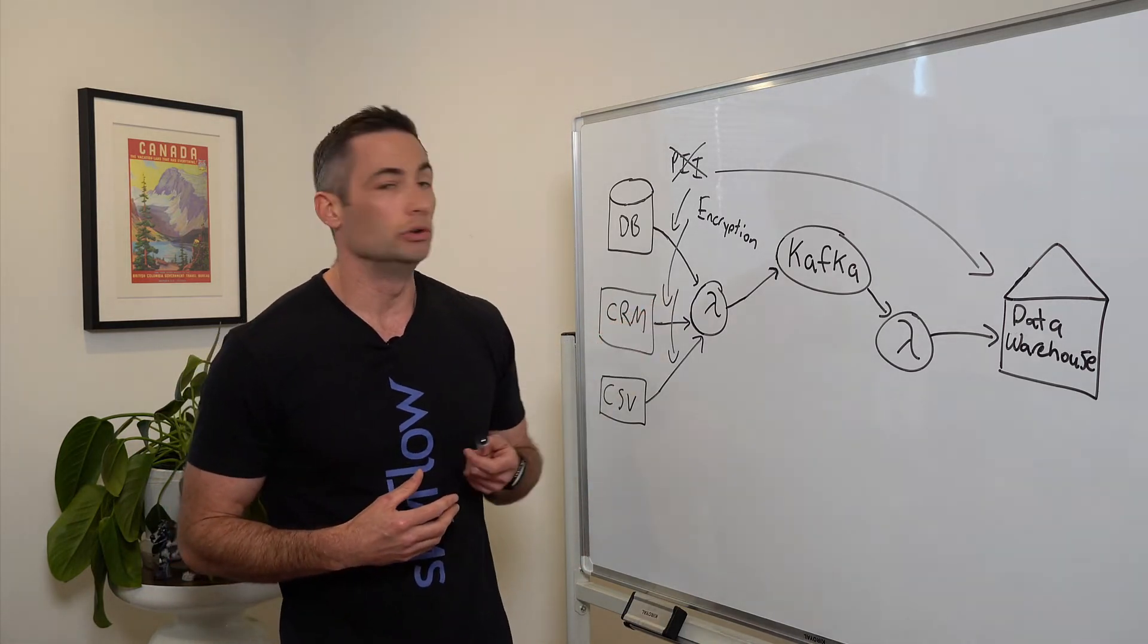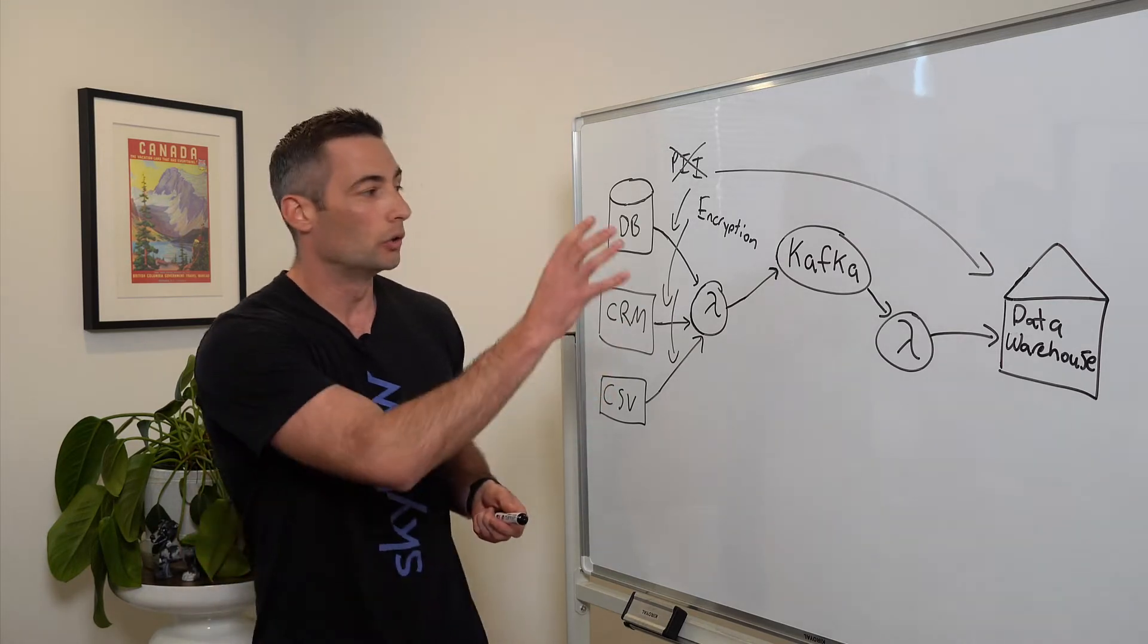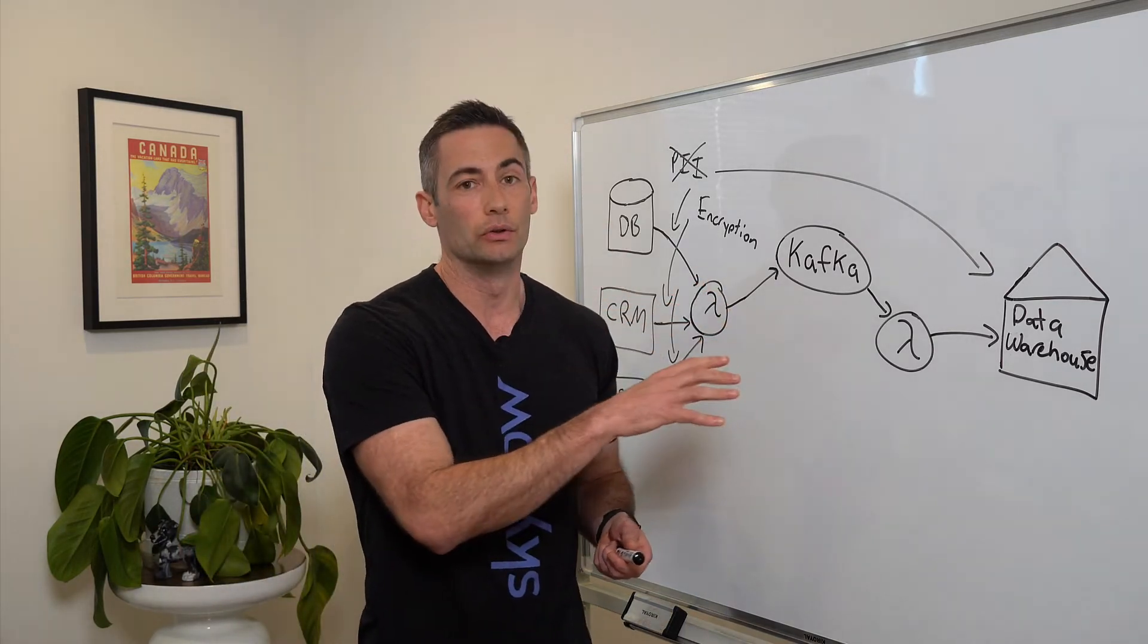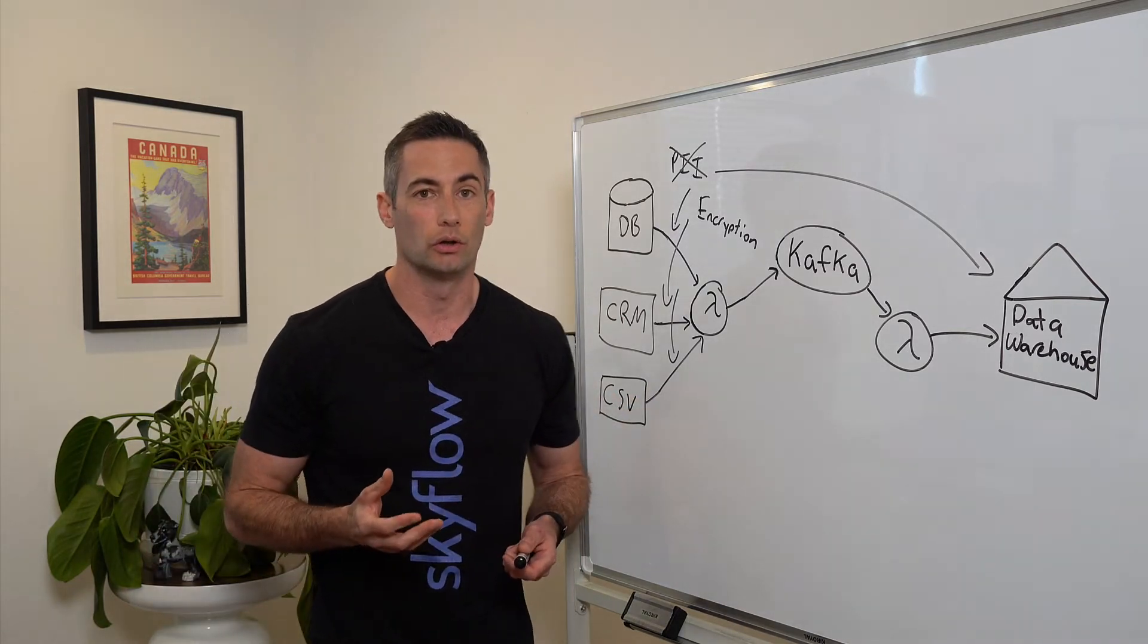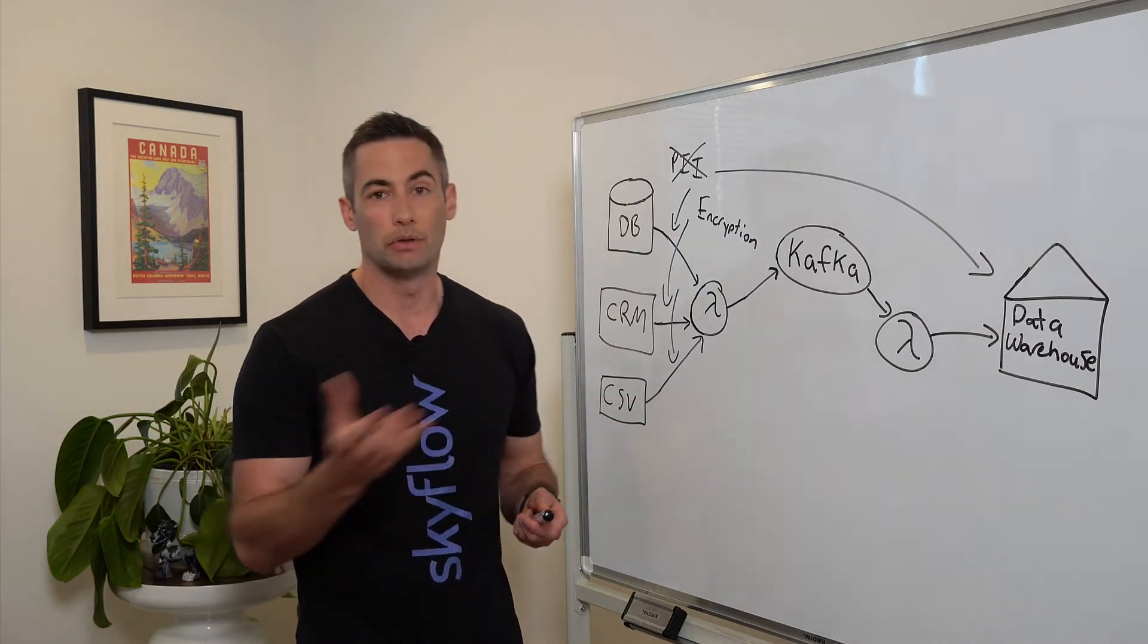Additionally, we still need to utilize that information in some way. So to use encryption, we're going to have to do things like key rotation and make sure that we're using the right encryption algorithm. And that we can decrypt it when we need to.